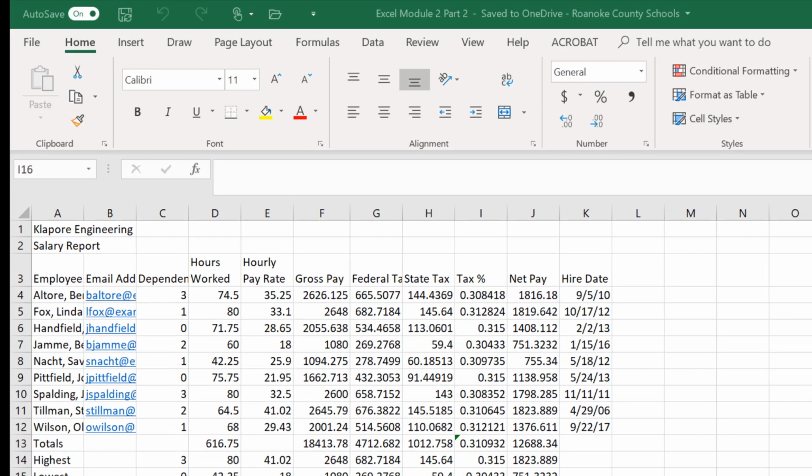So I do want to quickly talk about how to verify a formula using the rangefinder, and I've been demoing this a little bit as we go along. But if you double click on a formula, it will open up and highlight the cells that are involved in the formula. So that is rangefinder. Now let's talk about formatting your worksheet.